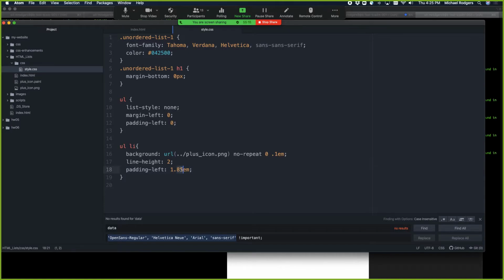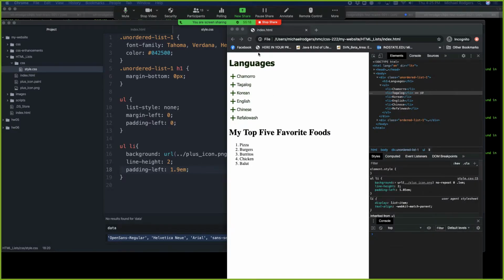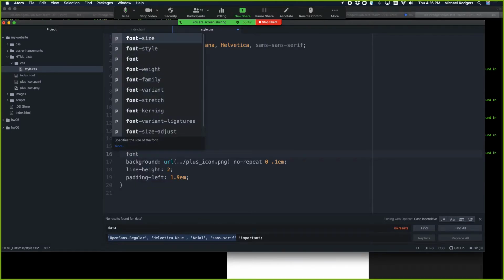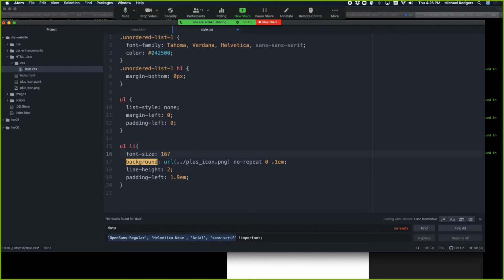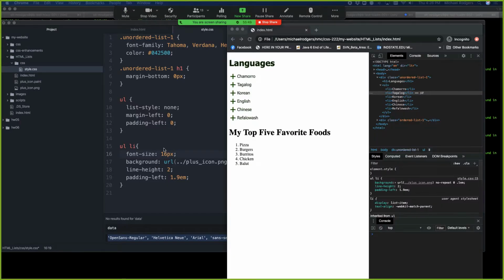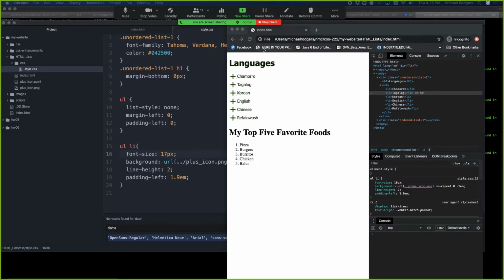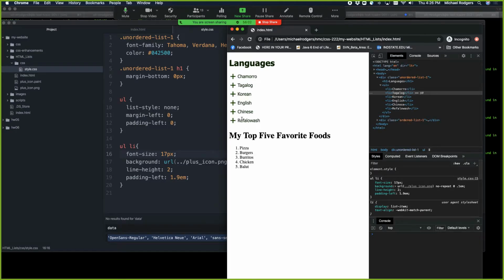Yeah. As you can see, this is a very iterative process. You're just trying to get it to where you think it looks good, right? What looks good to you. And of course, maybe the size of this is too much altogether. So if that's the case, then you can either resize your image and repost it, or resize your list items. And we could do that here. We can make our list items a little bit bigger. We could say the font size is 16px. Okay, maybe 17. There you go. And that feels a little bit better with the size of it.